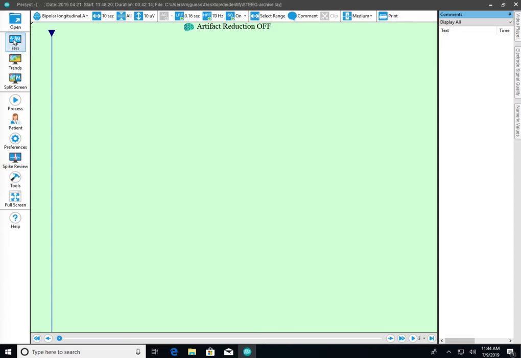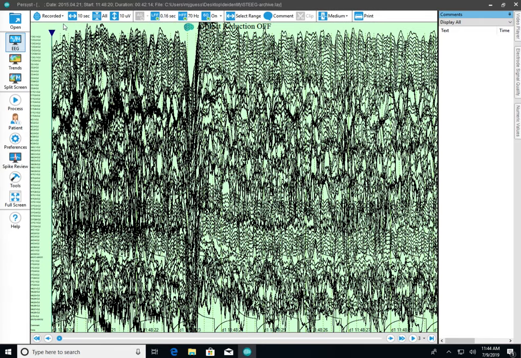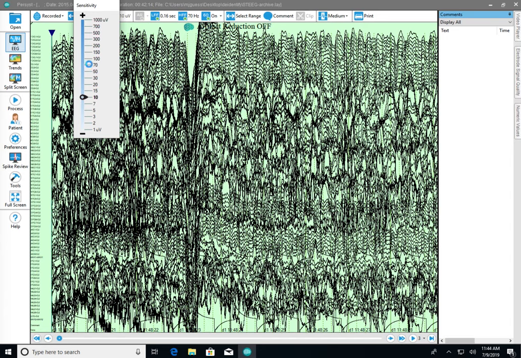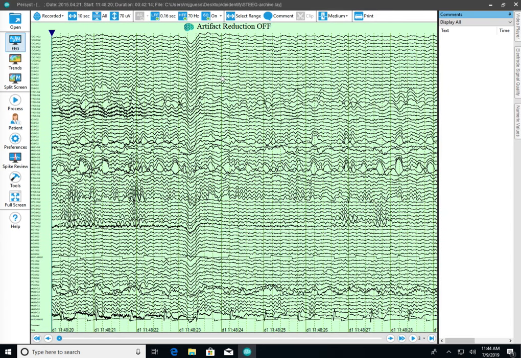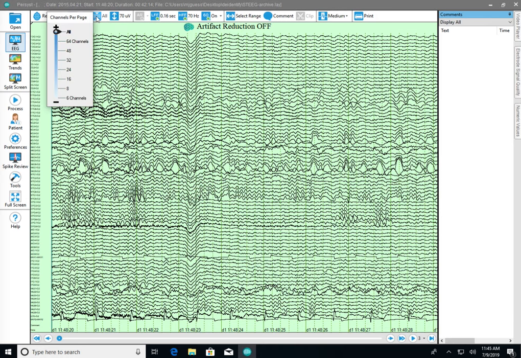We're just going to select the EEG button and we'll switch to the recorded montage because this recording does not have any 10-20 labels. Now they appear. Go ahead and change the gain to get them on screen a little better. And now we can see all the channel labels on the left, the waveforms being displayed. Let's go ahead and decrease the number of channels. We can see the channel labels then and select them a little bit more easily.